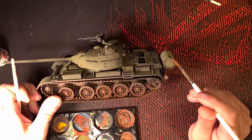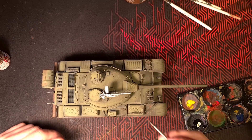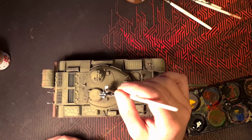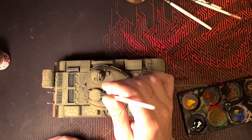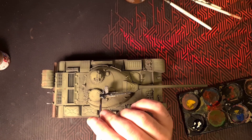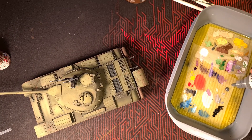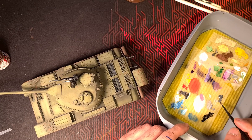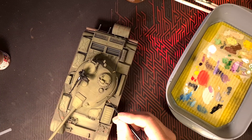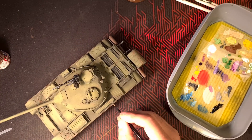It actually looks pretty good. I'm also adding some stuff on the barrel. You will notice that all of these colors look quite strong right now — the highlights are strong and all the spots are quite strong. But at the end, after dry brushing, especially when you're aiming for realism with a tank or scale model, you want to use a varnish — not a glossy one, but a matte varnish. I used Tamiya's flat varnish and it's really flat.